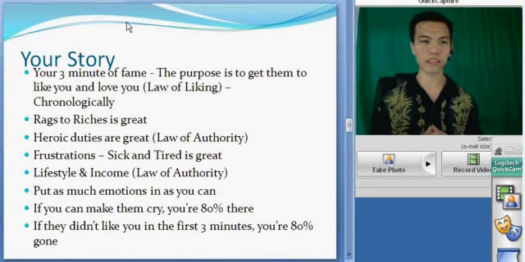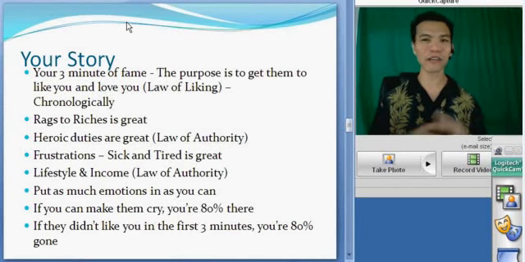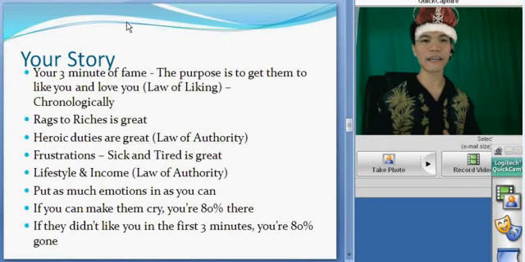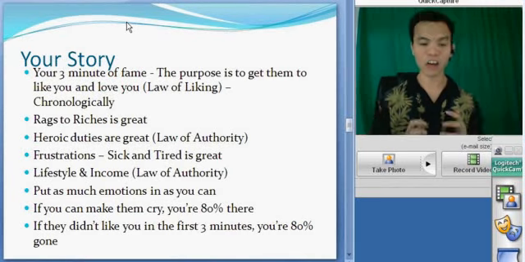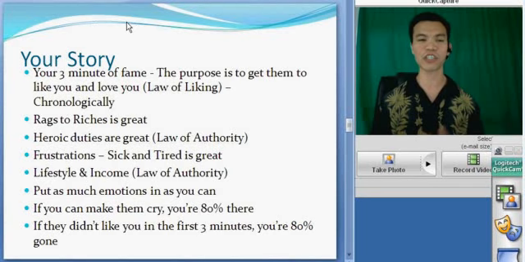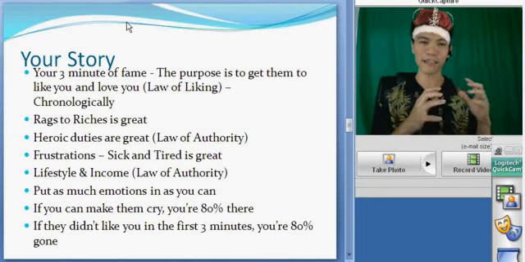Or if you have a story about how you were just frustrated, how you were sick and tired of whatever. Let's say you're sick and tired of the industry, or your old life, and that caused you to go out and do all of this research and work and become successful. Now you're back to share with them. That's also great because it ties in with them very well.